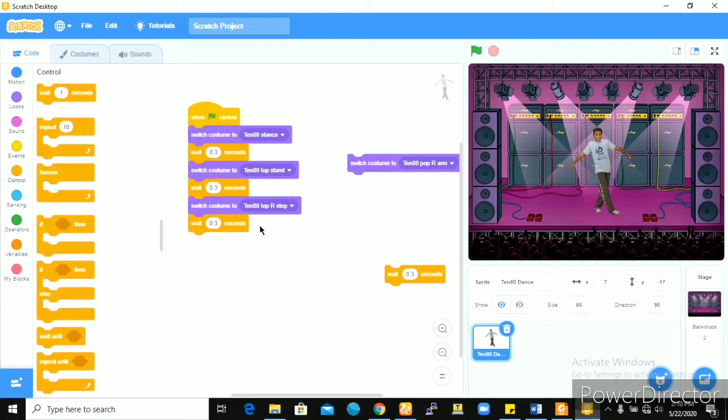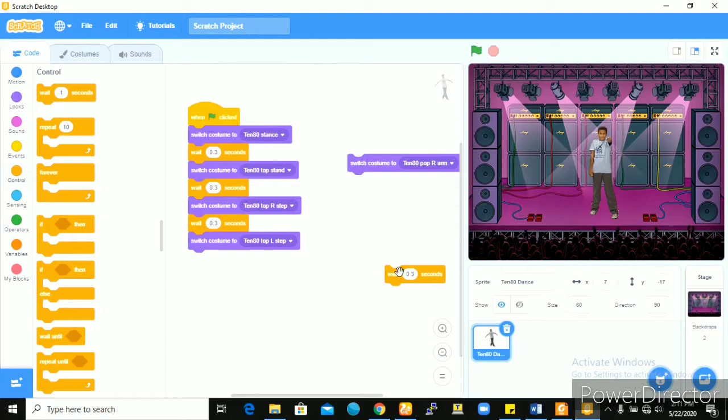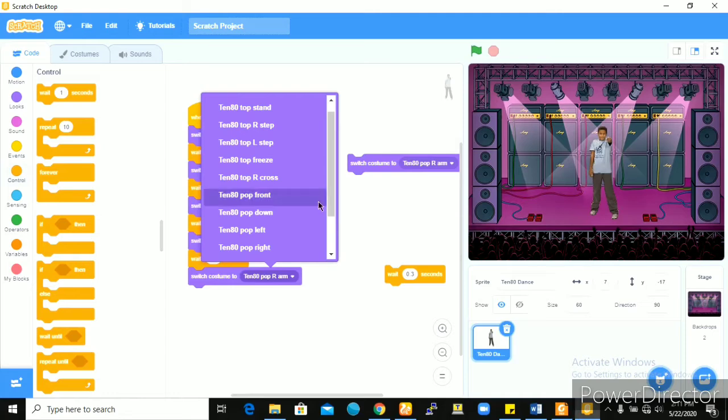So you'll notice that whichever costume you add next, the sprite here automatically displays the move. So you see what exactly you're doing, and you see the steps sequentially as the sprite would repeat all of those moves and show you where it stopped. So I'll select another one. Let's go with top L. Just pick as many as you feel okay with, that you think would suit the song you'll be going with.